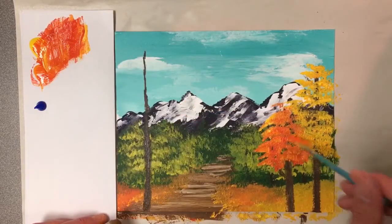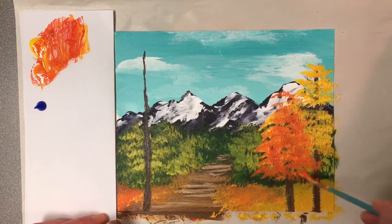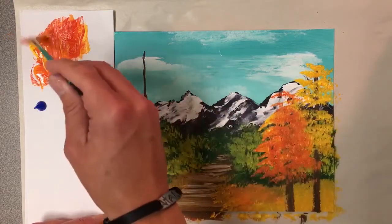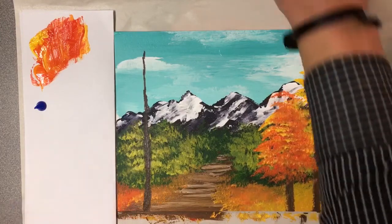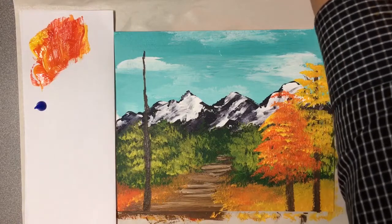Just come through here. He's right in front here. Just going to paint my tree there. Just like that. There we go. If you want to, you can go back with some yellow highlights on top. There. Clean out my paintbrush. And that's how you do regular leaves.